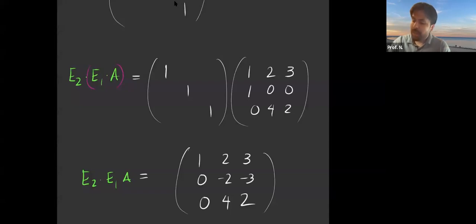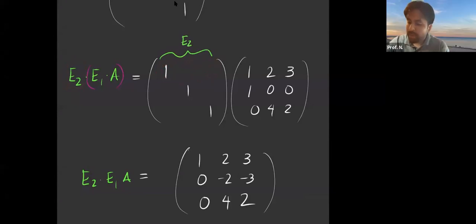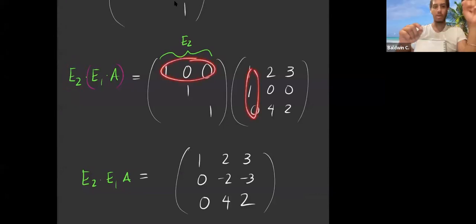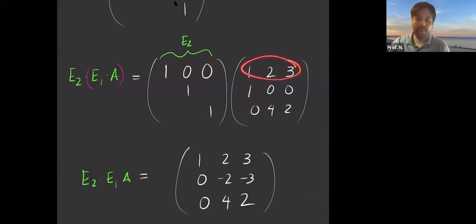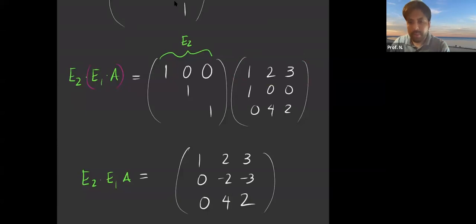So can anybody tell me what would be the first row of this elementary matrix E2? Would the first row be 1 0 0? It will have to be 1 0 0. Why is that the case? Because it'll stay the same, like the previous one we did. I want the first row to stay the exact same way. So this has to be 1 0 0, because then when I perform the matrix multiplication, every one of these guys here become irrelevant, and I'm only left with the first entry of every row for the second row of the second matrix.